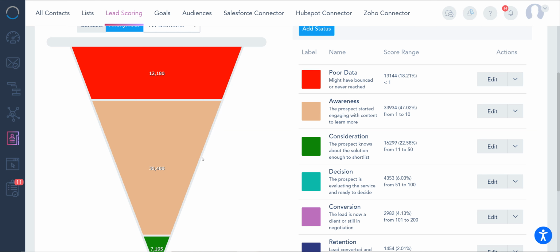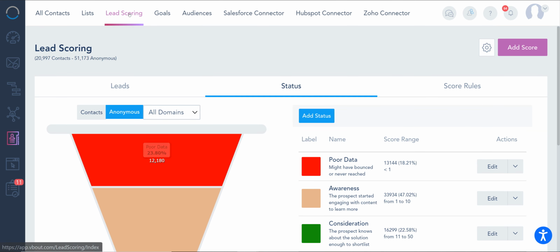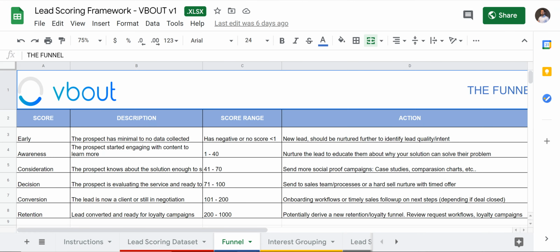To set up your lead scoring, you need to have that on your account, of course. But before I do that, I wanted to briefly share with you a framework that we use. The way we look at lead score is as simple as this. You have different stages of the buyer. You have an early stage where someone hasn't done much. You have very little information on that person, and they probably don't have any score associated with their profile.